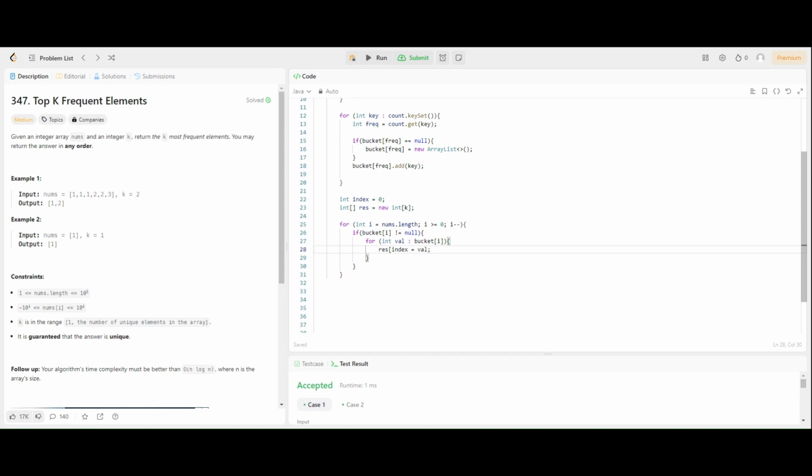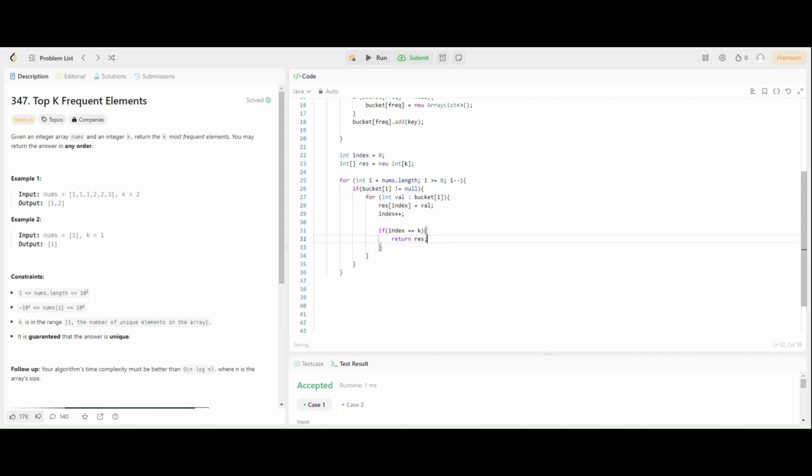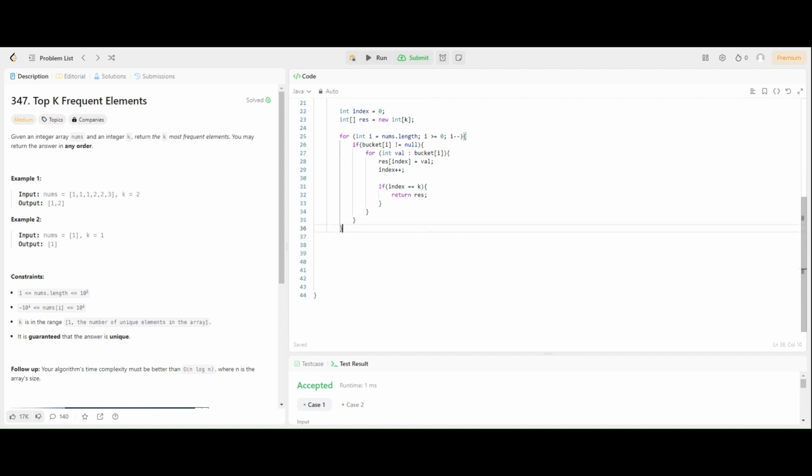It's the same as just writing this separately. And what else do we have to check? We have to check that if index is going to equal k, then we know to return our result, because we know that we found the k most frequent values. So return result outside the loop.